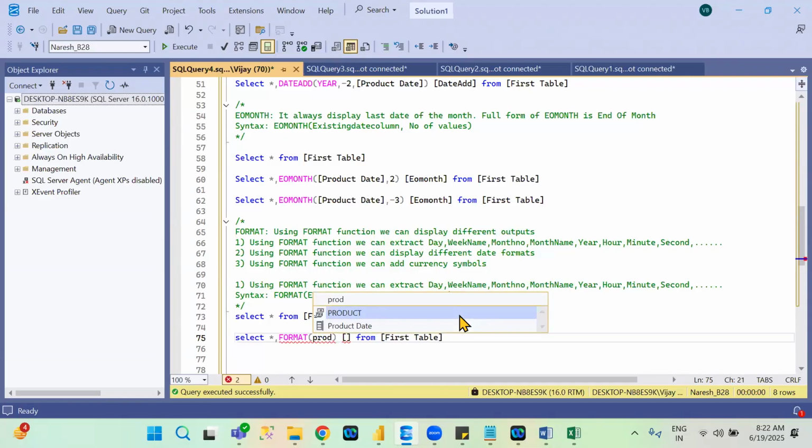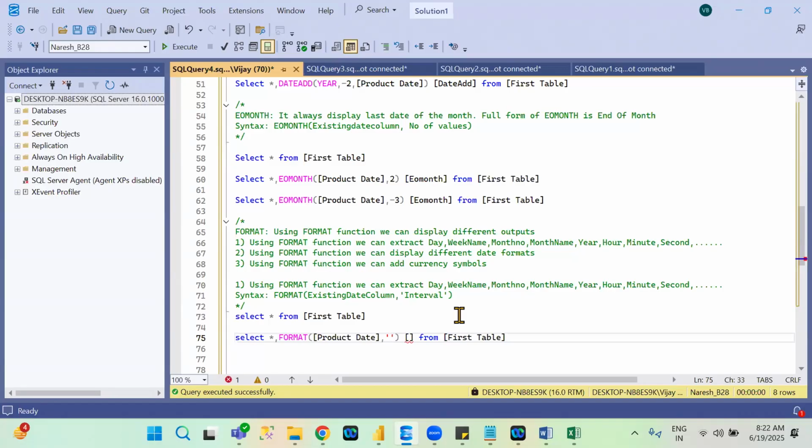Product date, comma. Inside the single quotation, listen carefully, same functions will be there for Power BI. So that's the reason you have to practice more on SQL Server functions. Understand? Because same as it is functions will be there in Power BI.